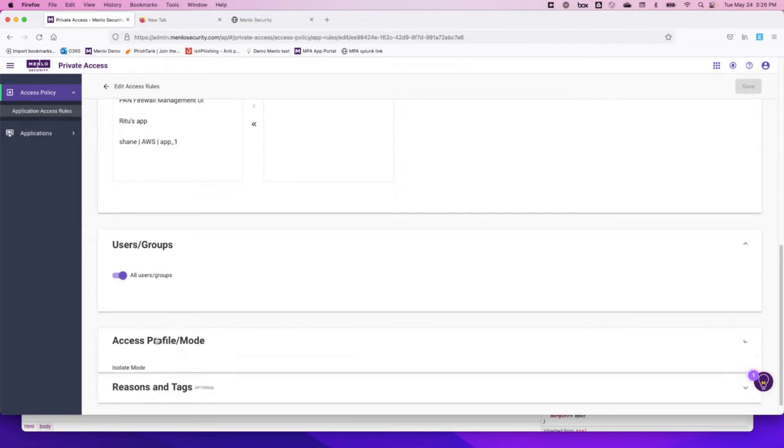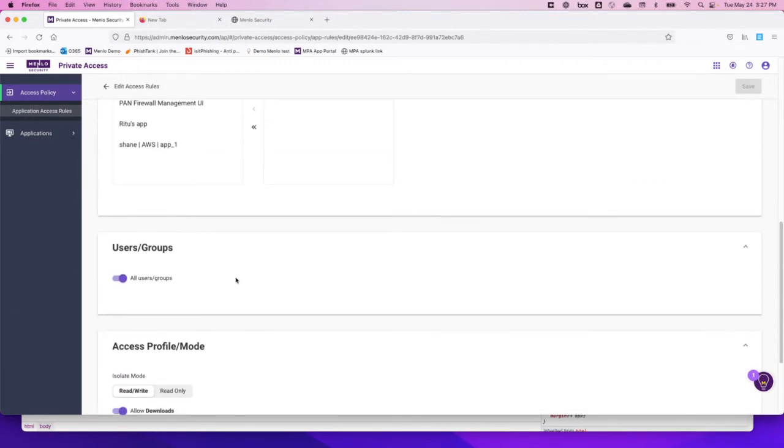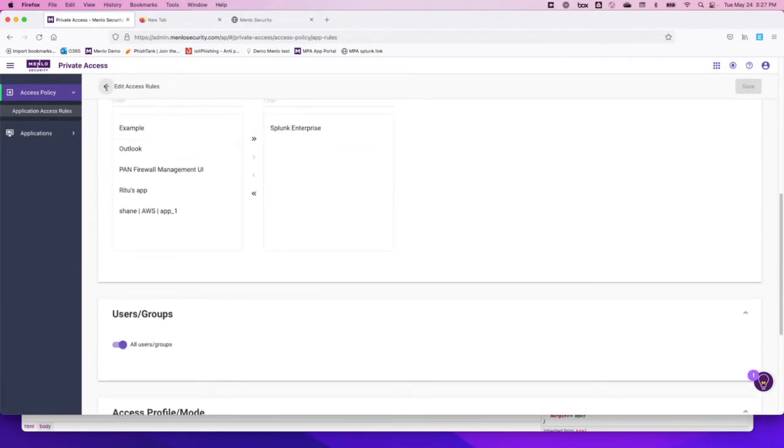And then what Eric had mentioned, what you want to allow and how you want to allow access to the application, is one of the differentiators that we have, because we control that session, we're able to get deeper into the communication channel. So either allowing downloads or allowing uploads is really all there is to configuring it.